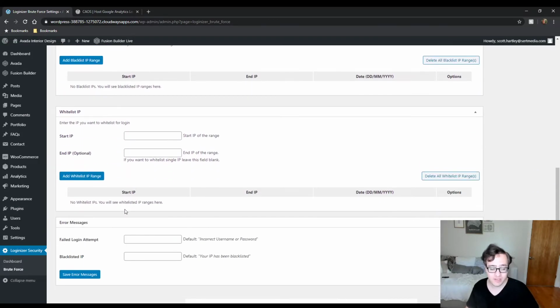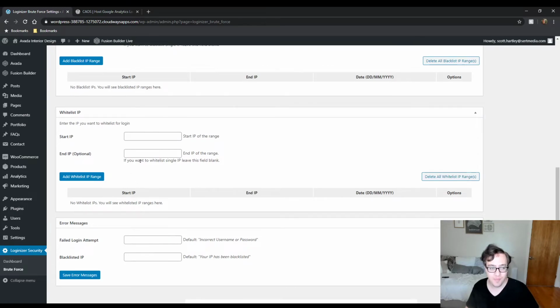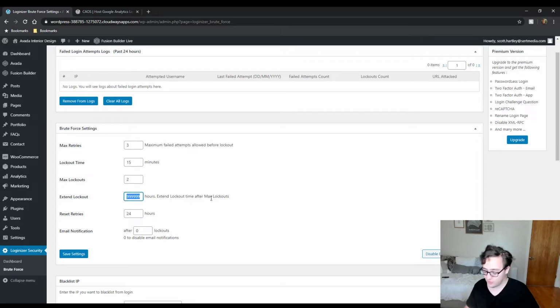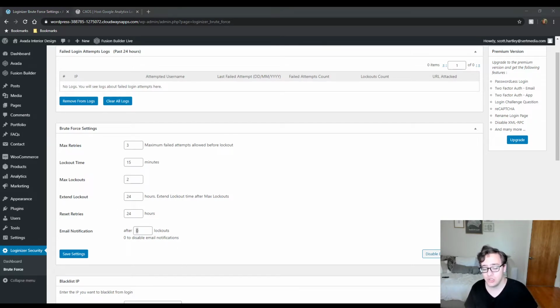And you can whitelist your IP address, but that's not foolproof if you're on your mobile device. So I set it to something reasonable, say 24 hours. And as always, if you're the website owner, you can just disable the plugin and this solution will no longer work. So 24 hours, you get 24 hour reset, and you could choose to get an email notification or not. Zero notifications is honestly ideal to not annoy you with useless emails.